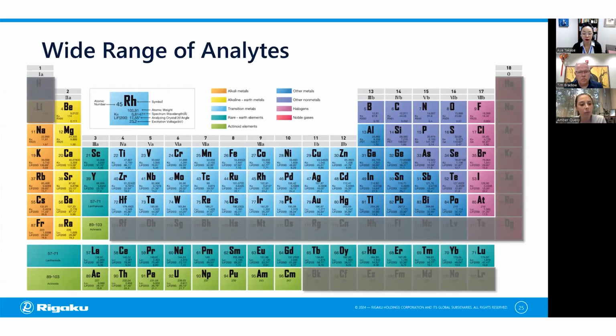In the case that you are needing to quantify lithium, I would definitely tell you ICP is still your way to go. And these techniques can work hand in hand. I don't want it to be an all or nothing. Hopefully you've got multiple techniques in your lab, but this would be a good application where ICP and XRF can go hand in hand in the case of lithium.